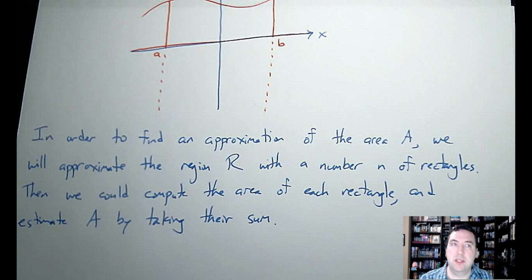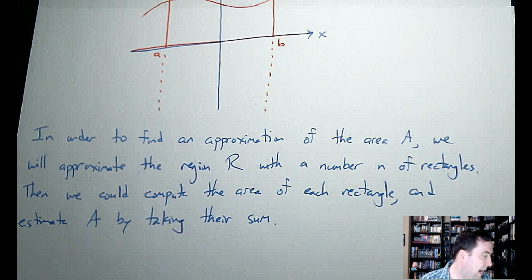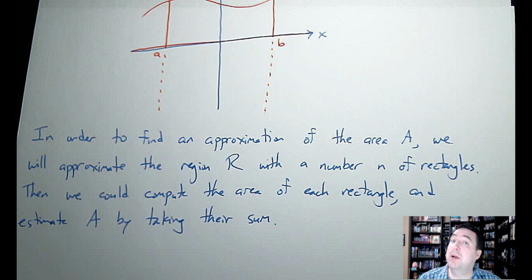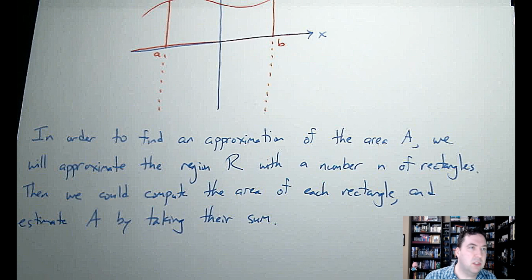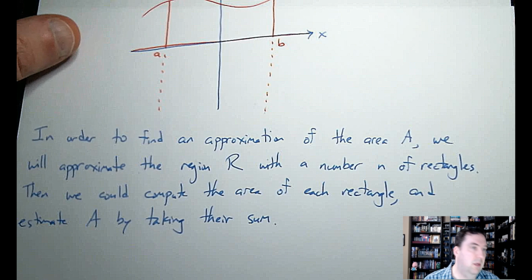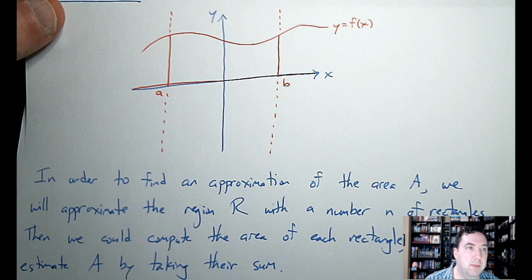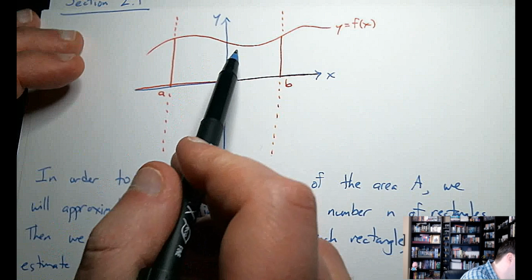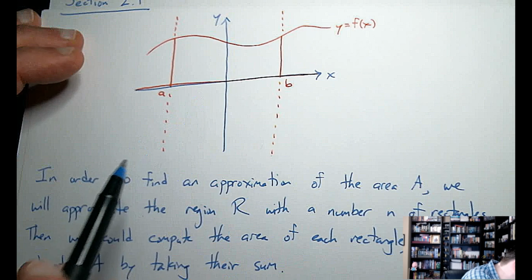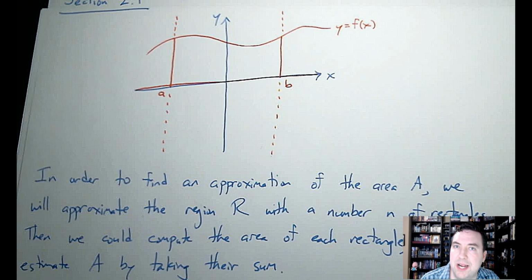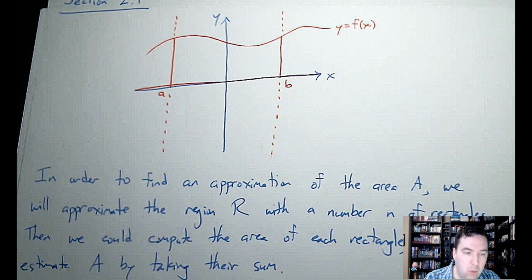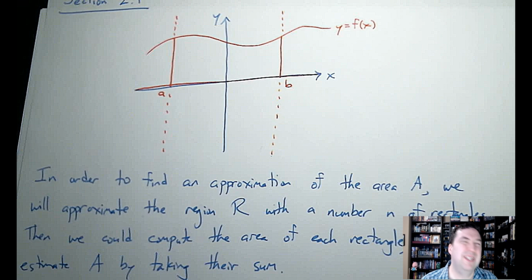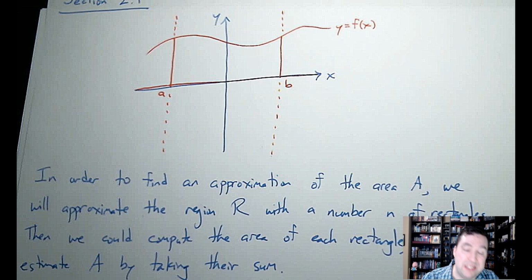But our first question then is, all right, if we're going to follow this pattern of taking our region, splitting it up into a bunch of rectangles, how exactly are we going to pick our rectangles? Because there's lots of ways we could do that. I could draw a rectangle here and a rectangle over here and one kind of in the middle here. Lots of ways that I could pack this region R with all kinds of different rectangles. But again, we're trying to come up with a way here that's going to be systematic, that's going to be easily repeated for different functions and for different intervals.